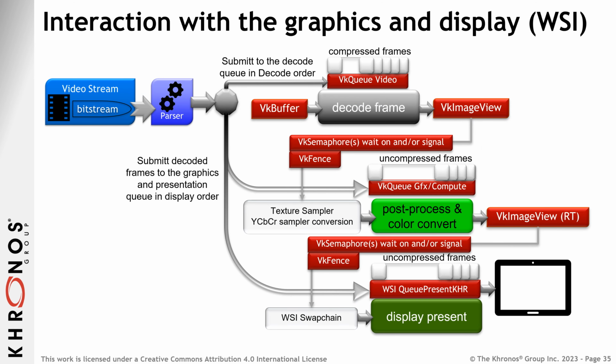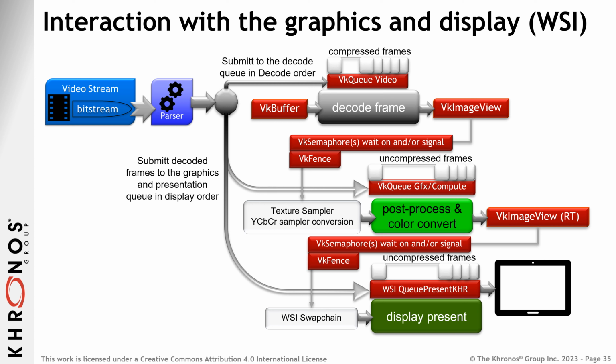Here is a high-level architecture of a bit more complex video application configuration, where the frames decoded from the video decode queues are passed to the graphics queue for more powerful graphics, post-processing, and/or color conversion before being displayed by the presentation queue. There is a YCbCr sampler conversion extension in Vulkan that allows for YCbCr images that are output by the decoder to be directly fetched by the texture sampler. This reduces the overhead of processing video frames by the graphics to a minimum.